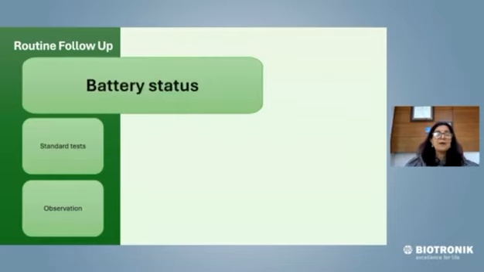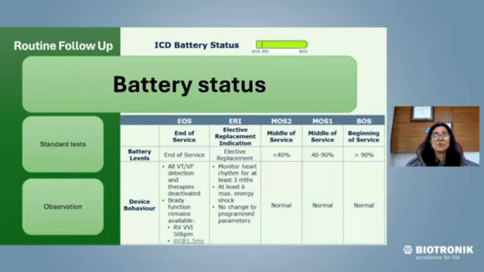When you check the parameters, first and foremost, if the patient has had an implant in the past, is the battery status of the individual. So what do they tell us? You start from here. It's beginning of service when the battery is more than 90%, middle of service 1, middle of service 2 when it is less than 40%.